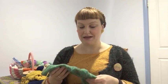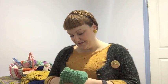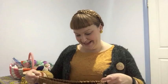So I might have to make the second sock a bit shorter in the cuff than the first sock, but it doesn't really matter, they're just for me. And if worse comes to worse, I guess I will maybe end up doing the end of the toe in a different yarn. Oh well, never mind.